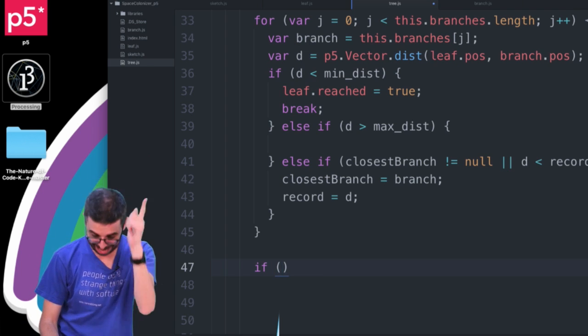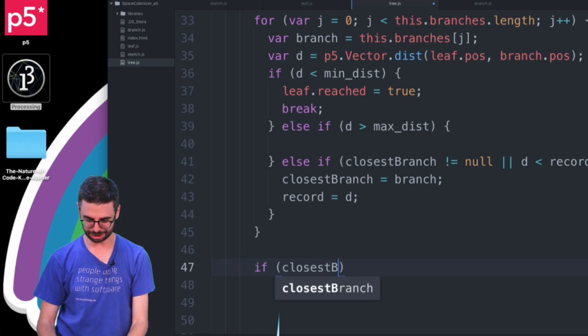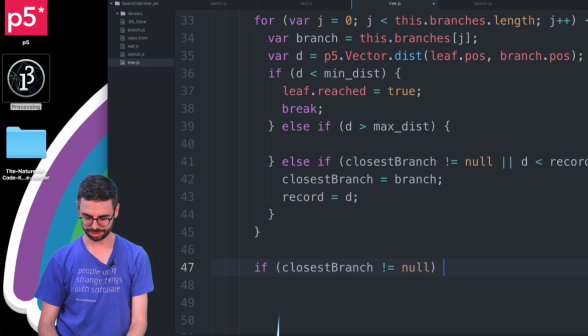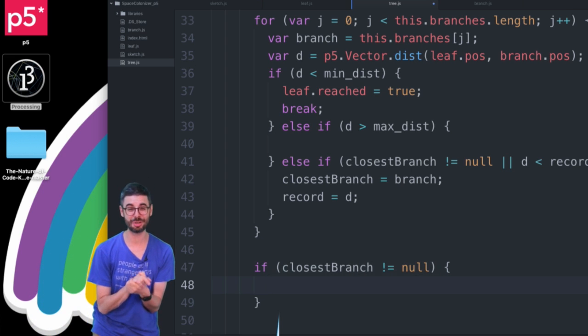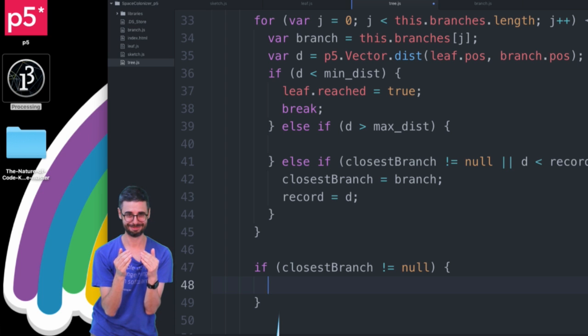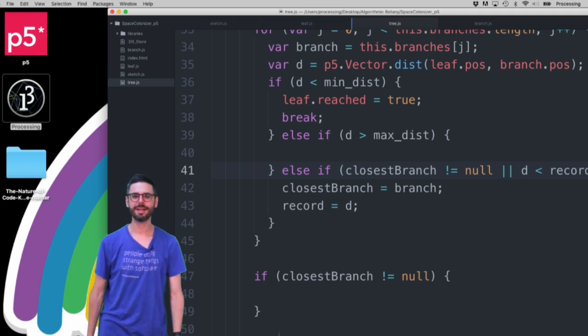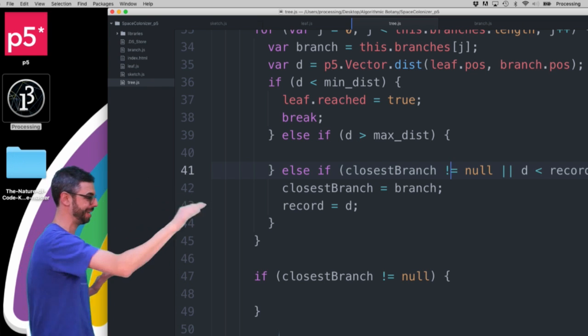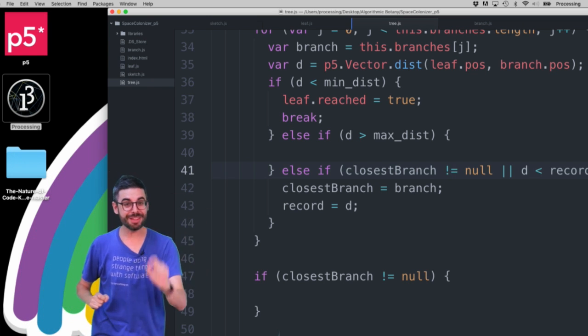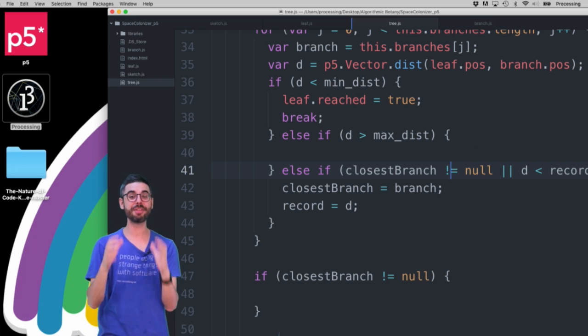What do we do if closest branch is not null? That means we found something. That means what we need to do is make a new branch with a new direction. Time out, pause. Back from a momentary pause, I realize there's a very big crucial error in here. The thing that I'm checking, right, I'm trying to find the closest branch.